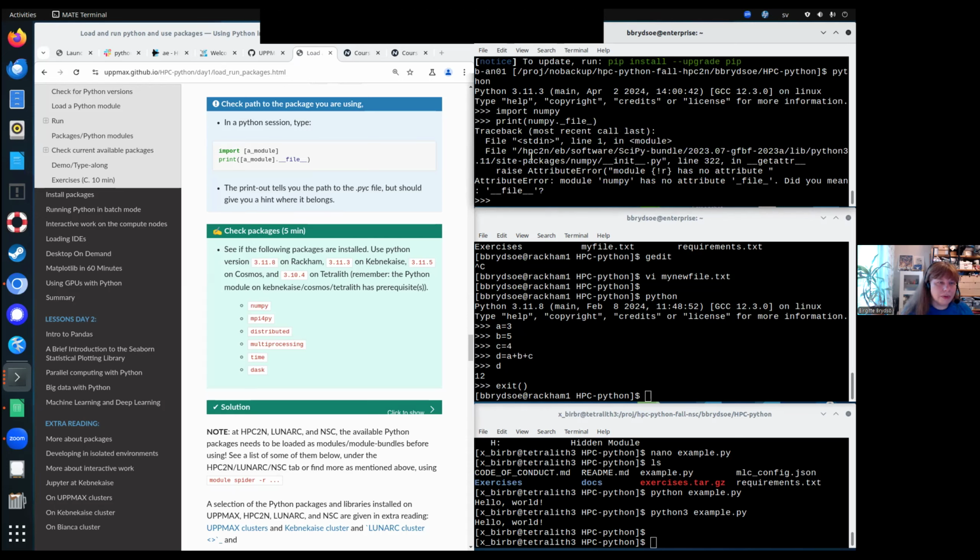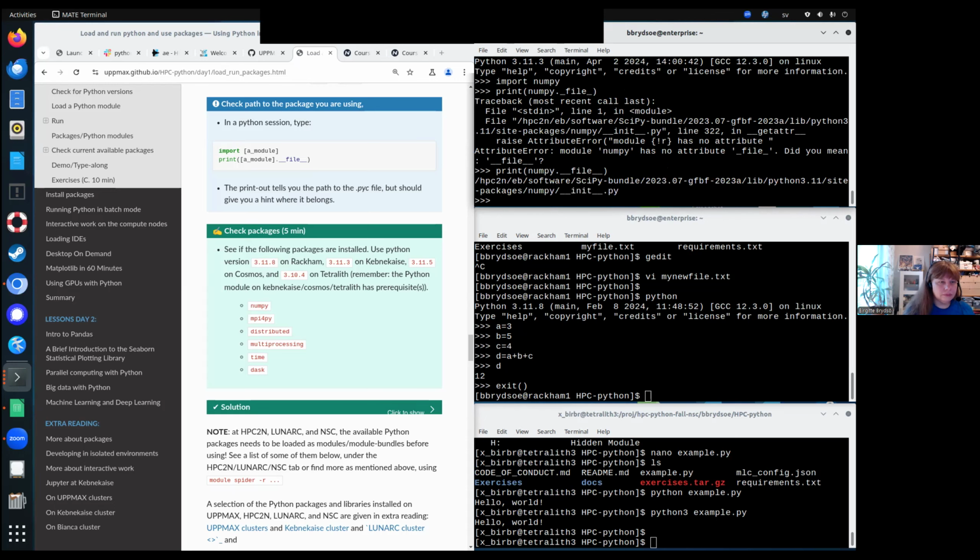And it got unhappy, so I probably forgot something. I did, I needed two of these, I think. Yeah. And then you actually get the whole path to where it's installed. If it's something that's installed in the system, you probably don't need this. But if it's your own package you have installed, then maybe you want to see where that is located, and then it might be worth it.